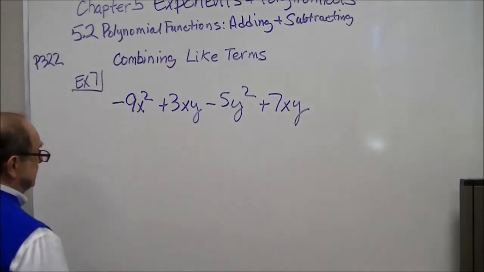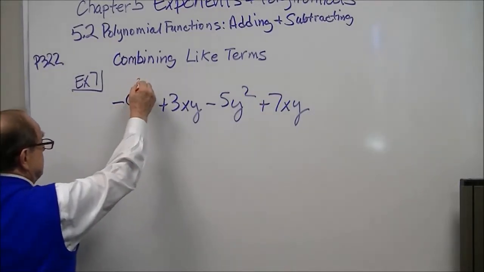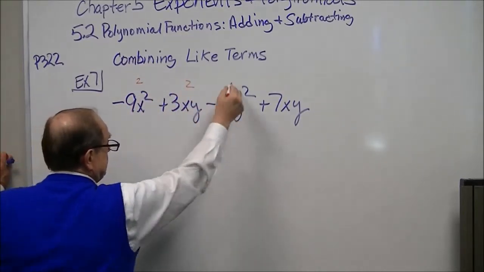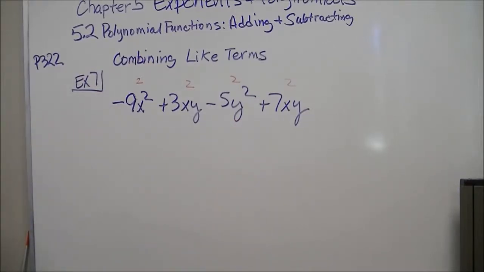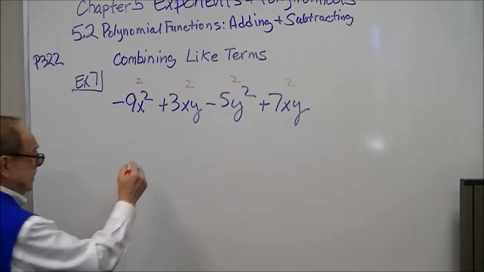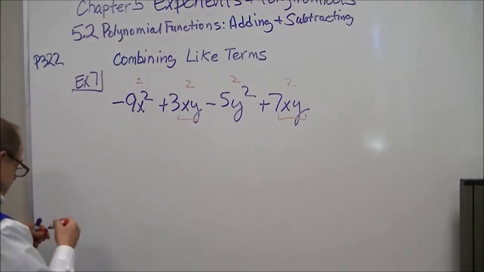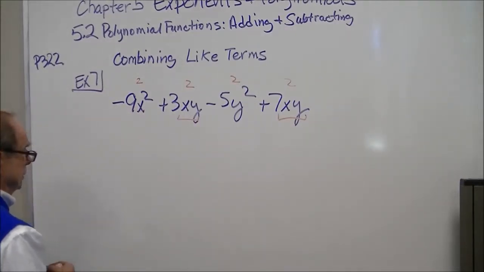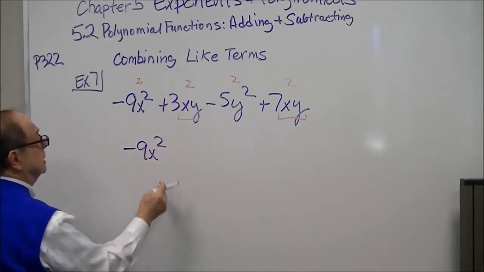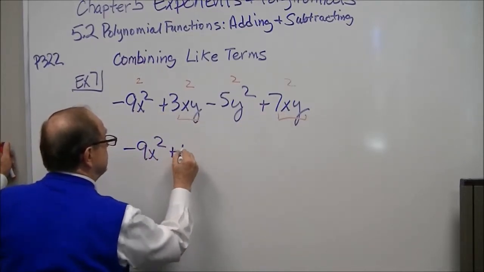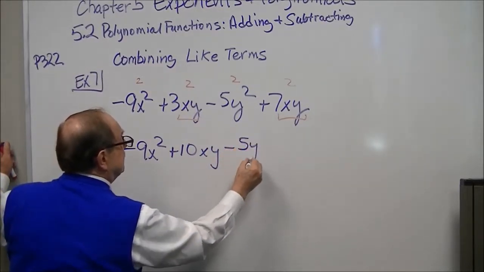But as we look at this polynomial, let's do a little review. The degree of this is 2. Degree of this is 2. Degree of this is 2. Degree of this is 2. So everything is 2. But what are my like terms? Well, the only like terms that we have are these two terms. So we usually try to keep it in some sort of order, starting with our x term here. So this will be 9x squared. Now 3 plus 7 is a 10xy. Remember, the variables never change. 5y squared.